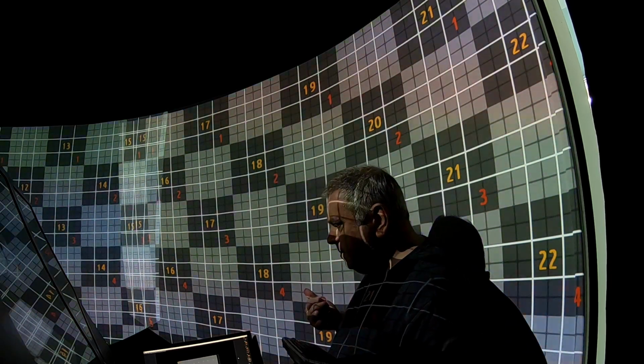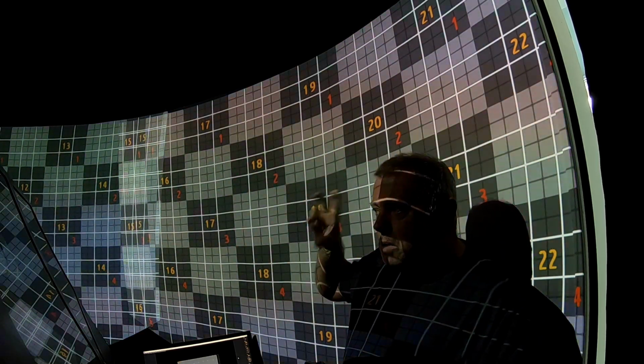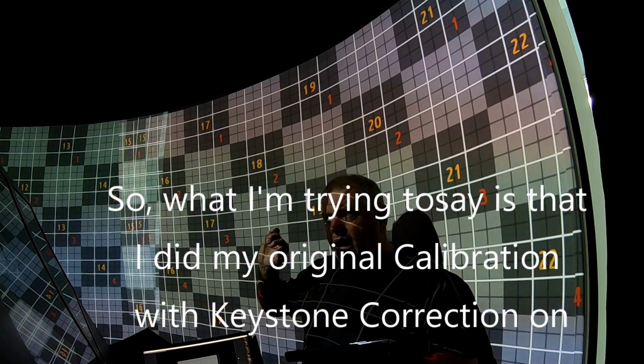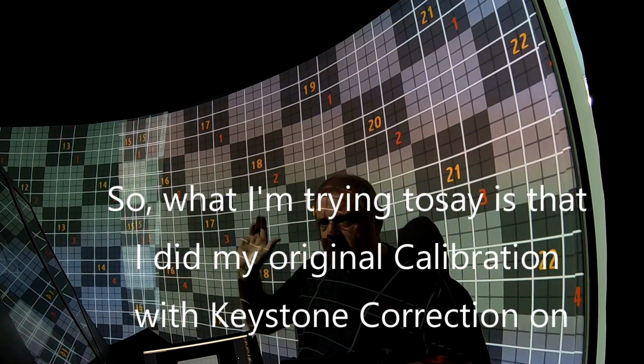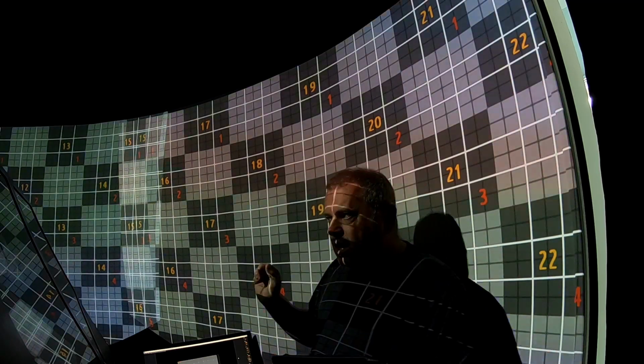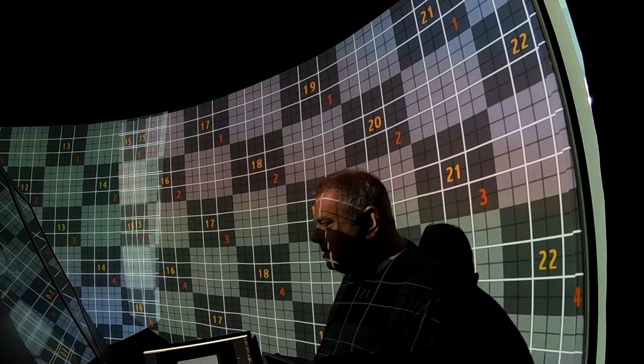So I've actually left it out and I've gone back, and this was my original calibration that I had, which was nearly perfect. But it has the setting from original, and now I'm going to go back and adjust it so that it doesn't have that setting, if that makes any sort of sense.